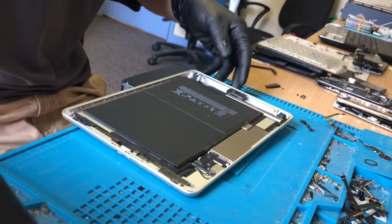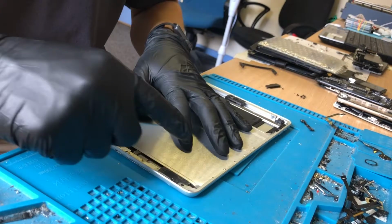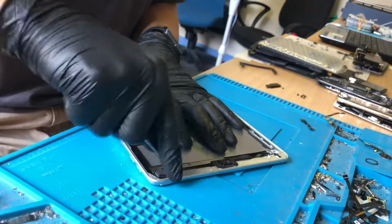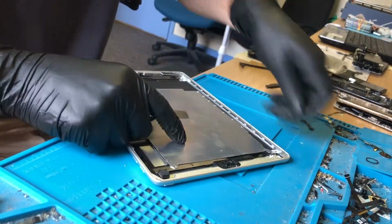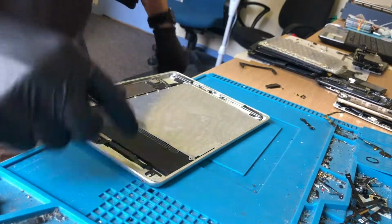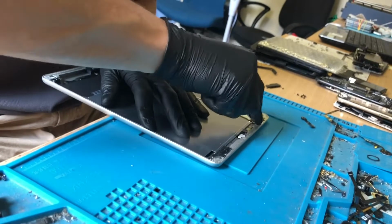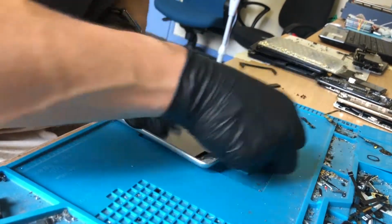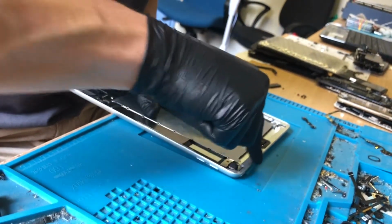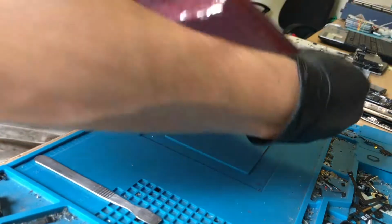And I'll start cleaning this frame off. See, what I do to cover the battery is use an old iPad mini shield, to make sure if I slip, I don't cut into the battery. So I get the worst of it off like this, and then I go back with an alcohol swab to get any leftover adhesive off. Now the screen's warm enough for me to remove the old adhesive.